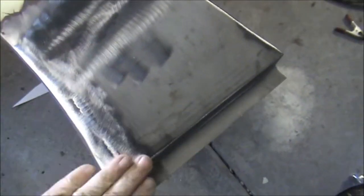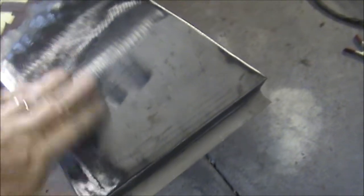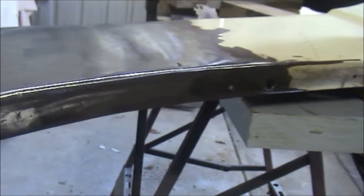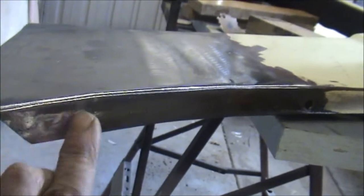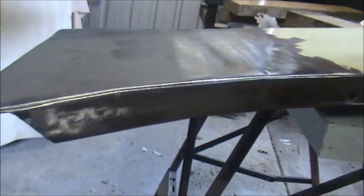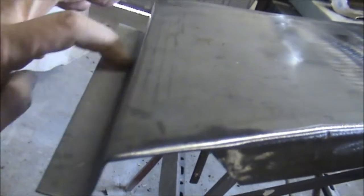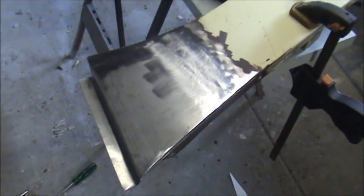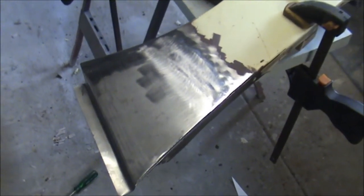And here is the finished product, which has come up pretty well. A bit hard to see because of all the grinding marks, but there are a couple of low spots, and it's going to have a little bit of filler on it, but that's fine. And this edge here has come up quite well as well, quite neat, and blends in well with the others. I've just got to drill the holes here, which I will do in a minute, and the holes along the bottom flange here as well. So there you go. Generally, for somebody who's not a brilliant welder, it's come up pretty well, and it just goes to show you what you can do with a little bit of practice.